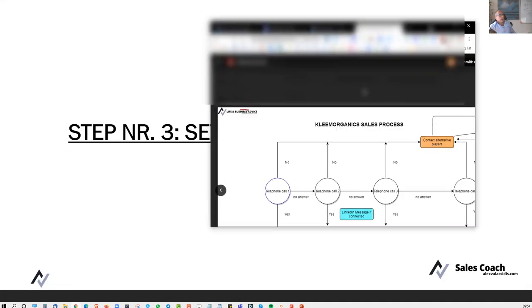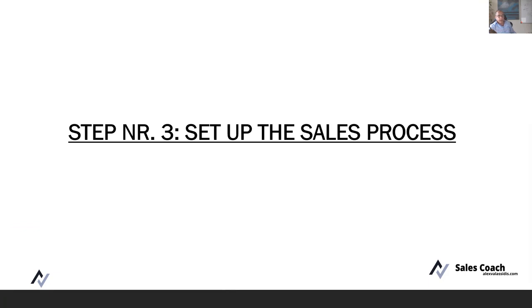So you set up the sales process, and once you set up the sales process, you go to the 4th and most important step of all, and this step is to execute, because all theory is nice and it's important, but with no execution everything remains a dream and remains a theory. So then you execute. You start emailing and you start calling your prospects and you start generating sales for your company or for the company you represent. Execution is the most important step. This world is made from doers, not from thinkers. And if you don't feel ready after step 3, my advice is execute. Regardless of how ready you feel, execute.